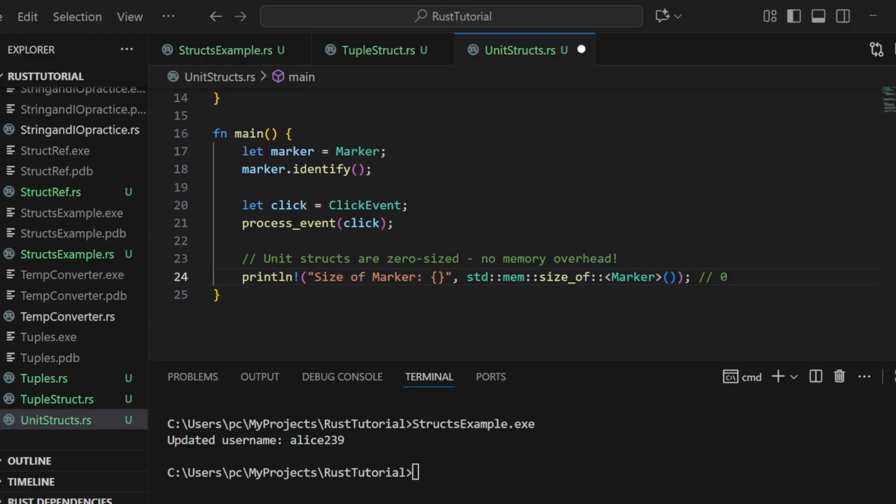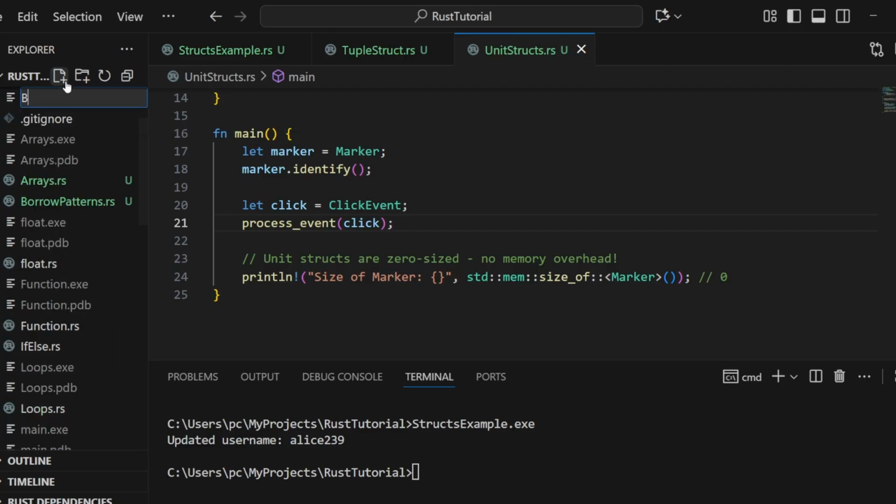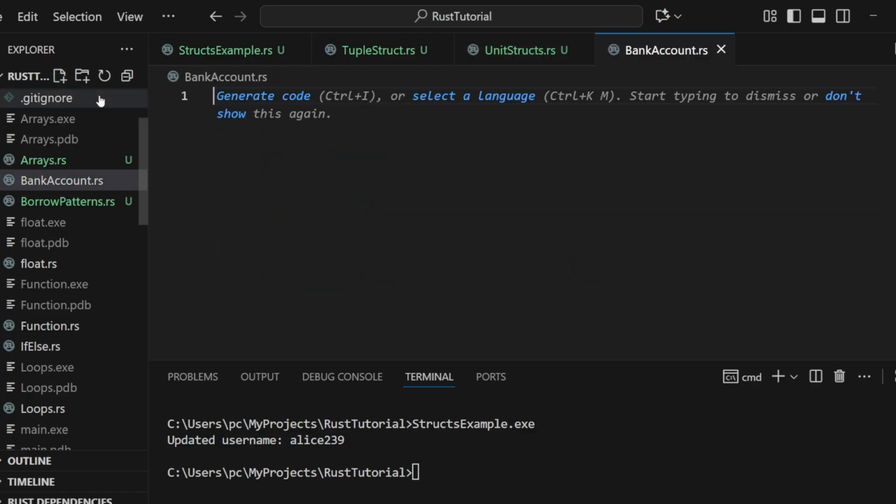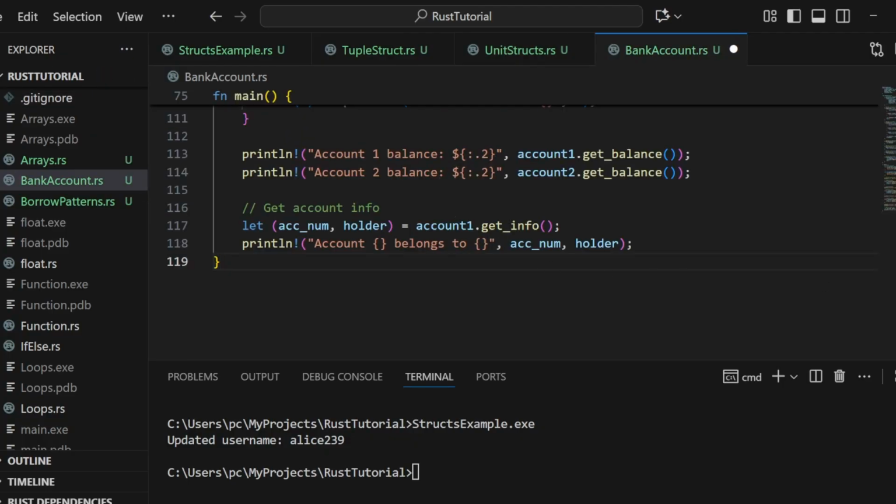This is how tuple structs and unit structs work in Rust, and both of them hold significance in the Rust universe. Let me give you a more practical example where you can use a struct to serve your requirements and hold the security concerns as well.